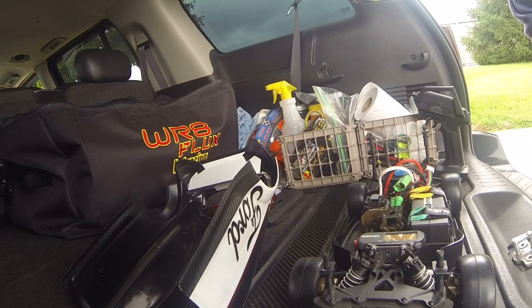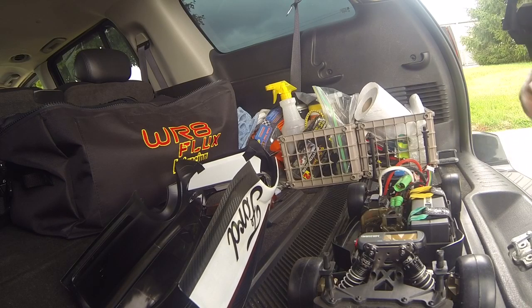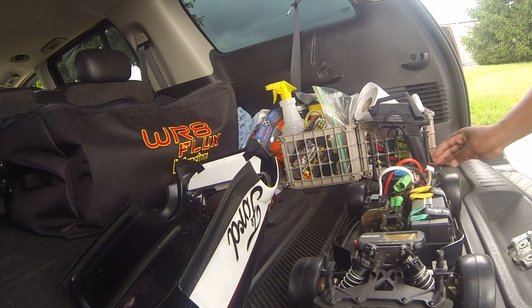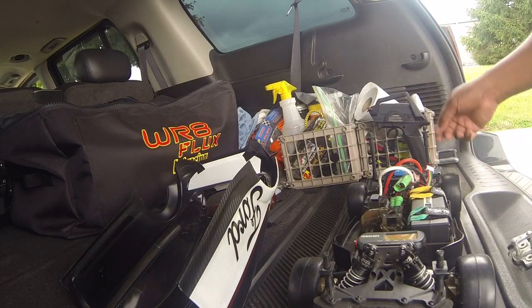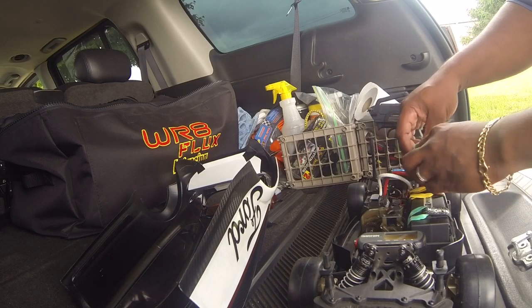I figured since I was waiting for these parts for the Bandit to come in, the 17 millis, that I could get some track time with my Ken Block. Just selecting the model on here. Yeah, decided to get some track time with my Ken Block. I've been ignoring all my other vehicles. So I've been really on that 70 over club thing.